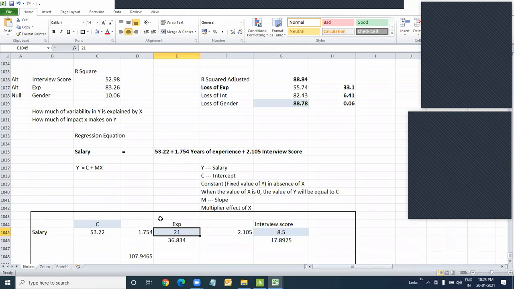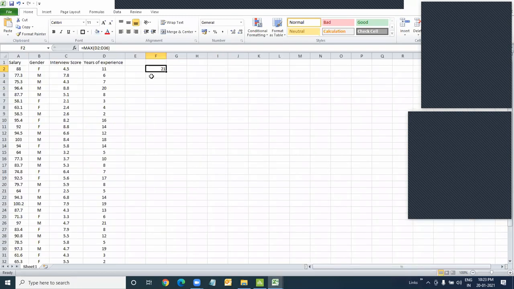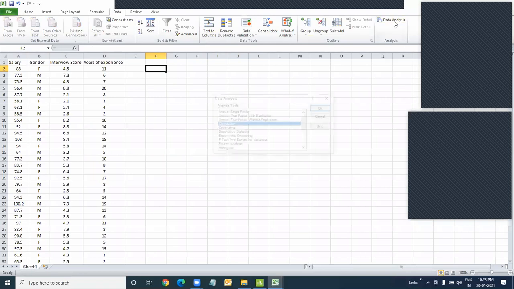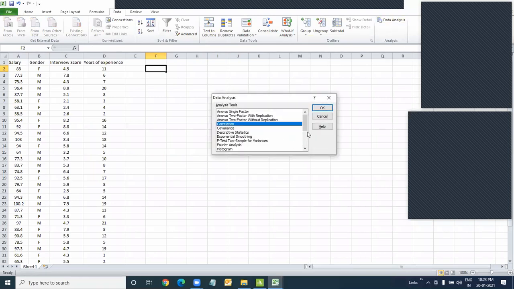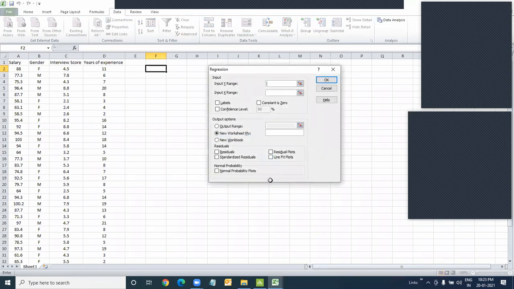Having said that, can I do regression in Excel? Yes, it does give me a feature. We do have regression in Excel also, but I guess there will be a limitation with the categorical ones. But let me try. I haven't honestly tried and tested. I barely use Excel for this. But let's see. I'm sure regression is there. Yeah, we do have regression. I guess we cannot do it for the categorical ones. Let me just try it out.